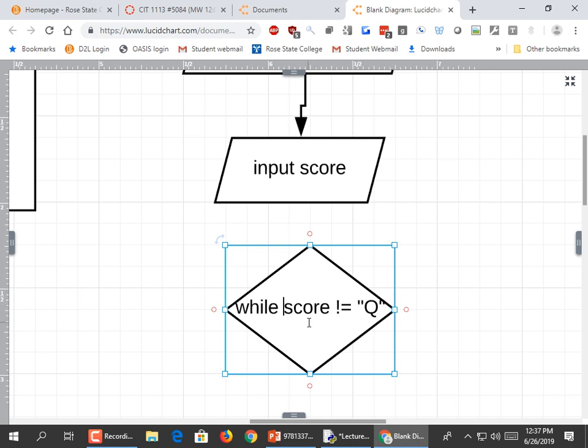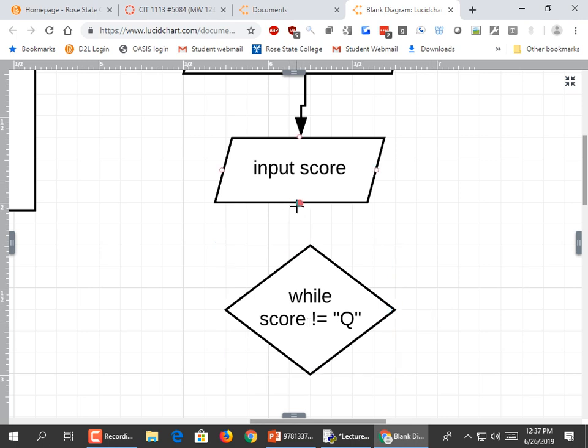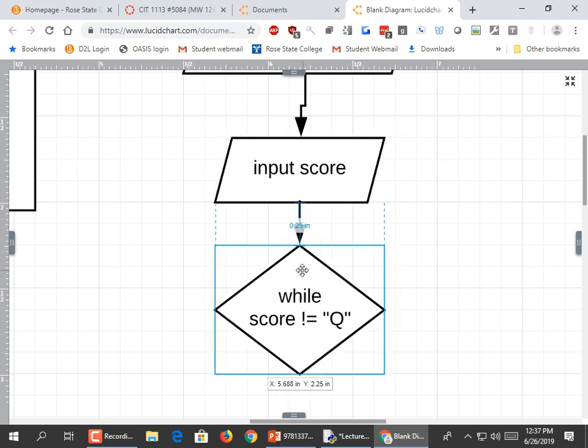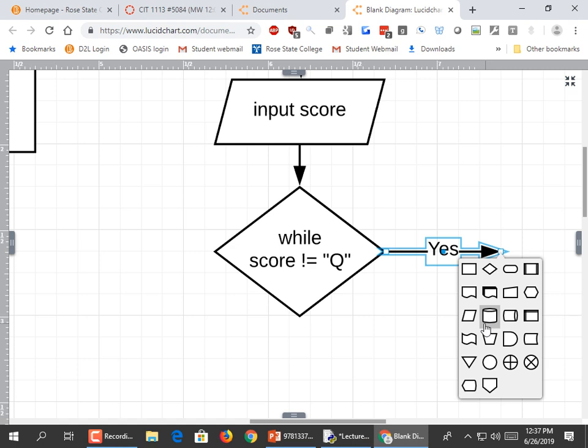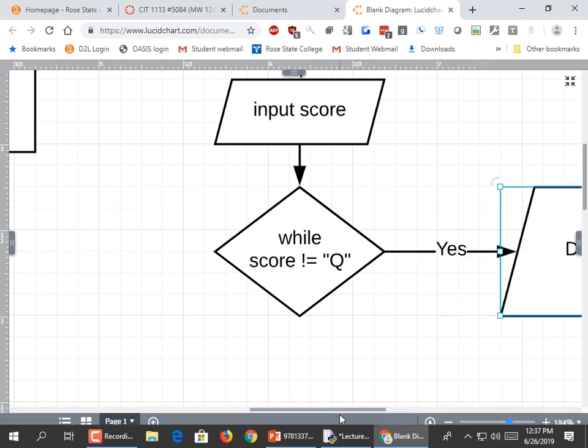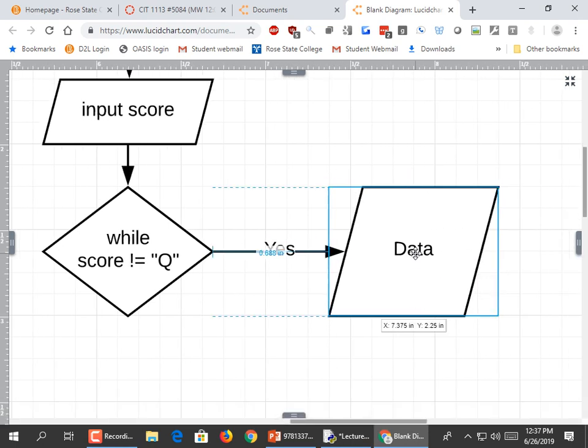I'm going to use Shift Enter right here to try to space it out. We're going to do what it said, which is just a print statement. Nothing real complicated here. So print score saved.